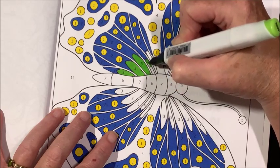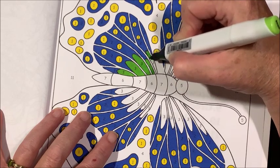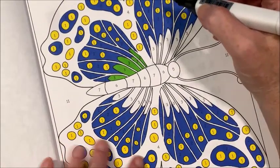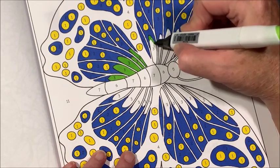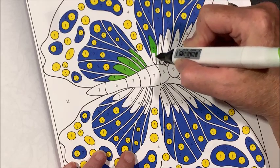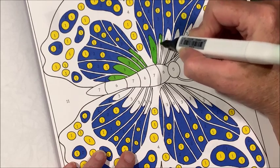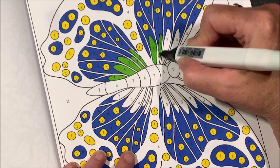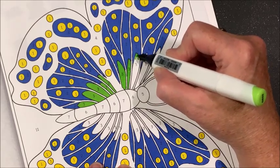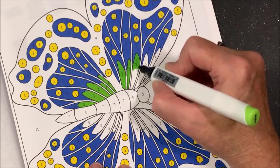If you are in the market for some alcohol markers, these are fantastic. And they do, all in all, have a very nice selection of colors. Nice and juicy. This paper actually takes them pretty good. They don't bleed outside the lines much. It's just outside the lines because of me. Especially in some of these tighter areas. Kind of hard, like I said, to get in there even with a bullet tip.